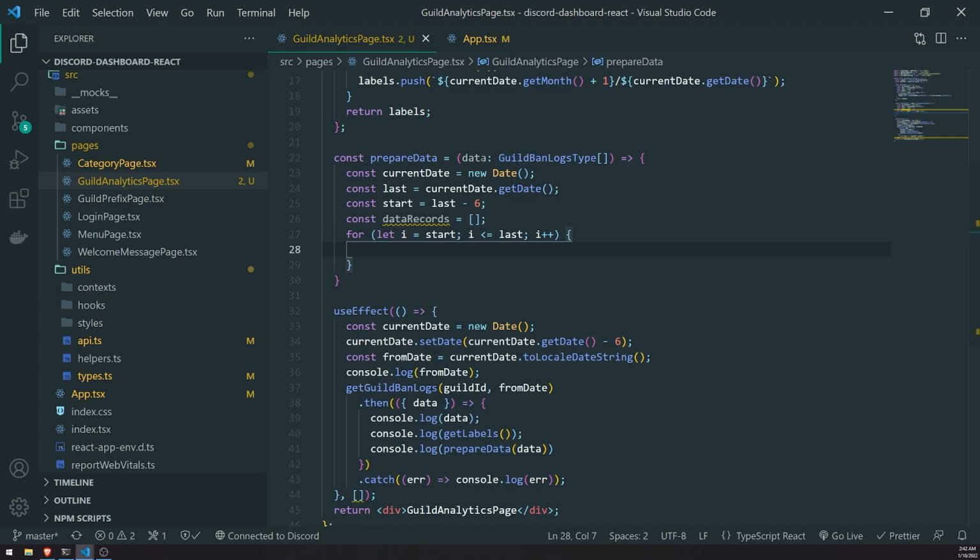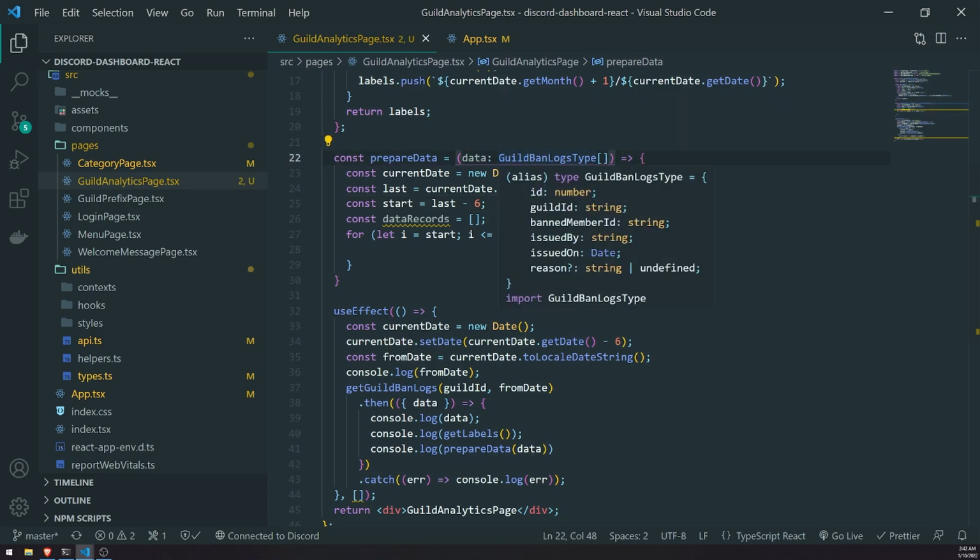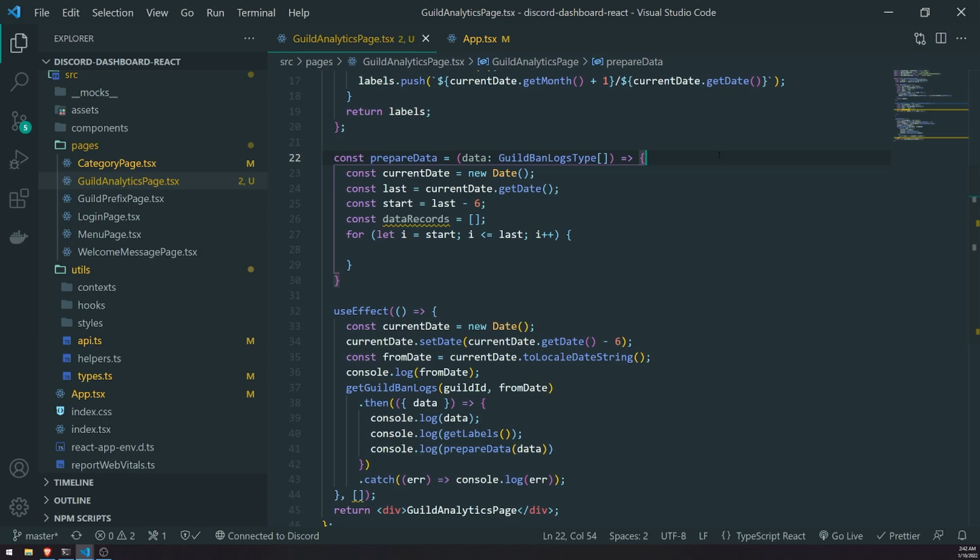Okay, so we're going to go through this data array, and we're going to check to see if the date matches i. So for example, i is going to be 4, and 4 represents January 4th. In our data array, our array of guild band logs type, there are some records that have a date of January 4th.